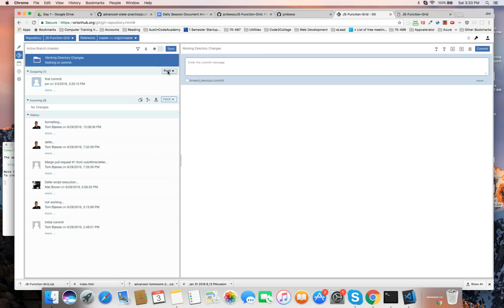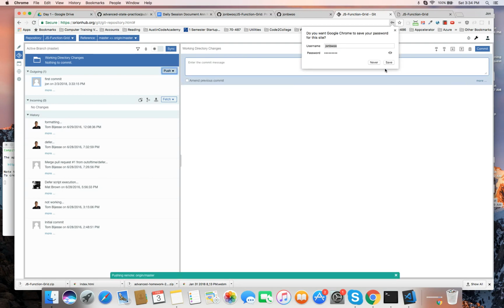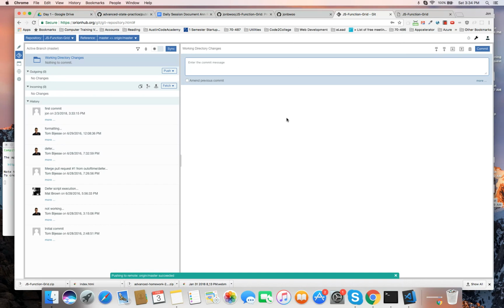So we can just do a simple push, and then you have to put in your username and password. Again, normally, if you're using the Git CLI, you wouldn't have to do this because it would just save it. So this is kind of a pain, but it still works. It's not a big deal. It works. It's just not the easiest thing.